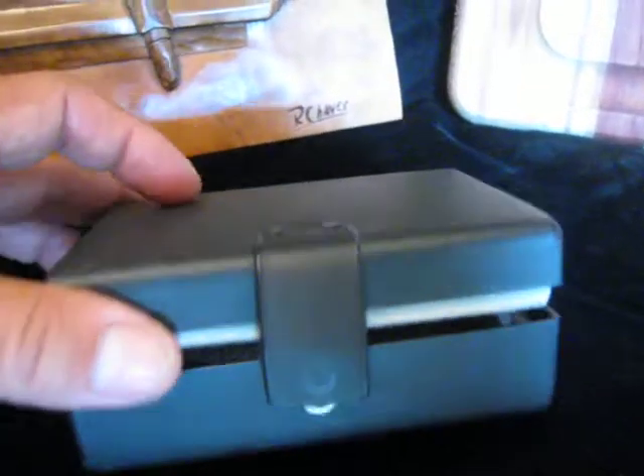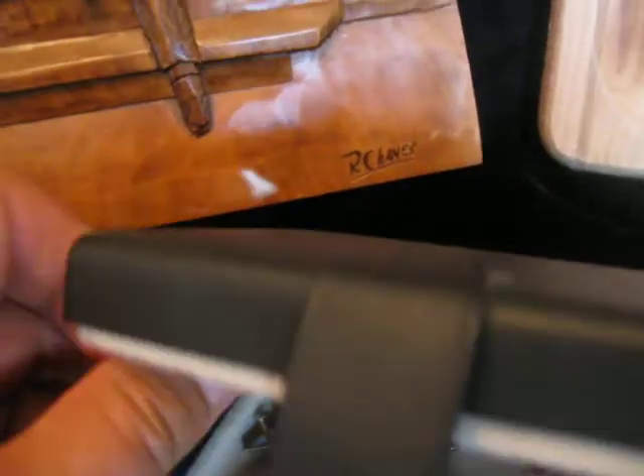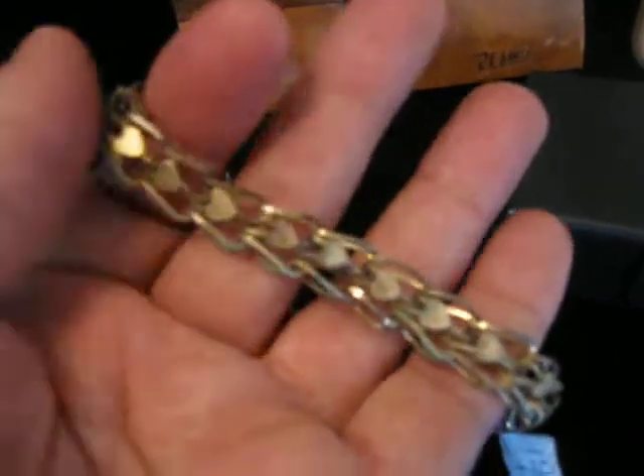The star of the show — you're probably wondering what this little box is over here. It's a box from Minox, which is a very cool small miniature camera company — they used to build the smallest camera in the world. But look at this: a 12-carat gold-filled bracelet, heart bracelet links, really nicely made.